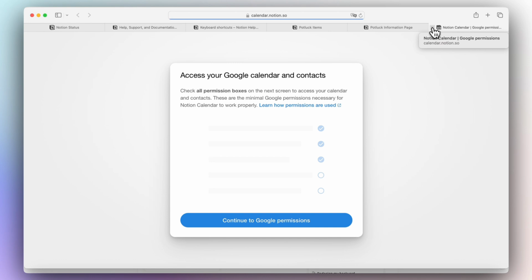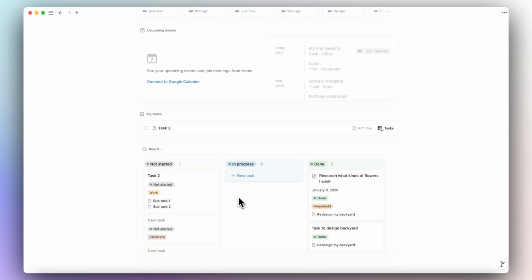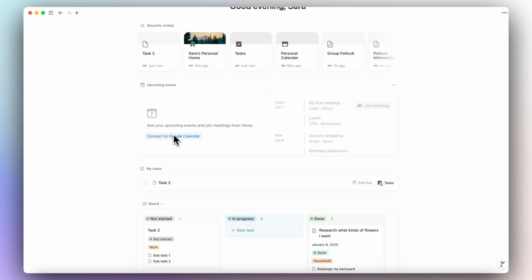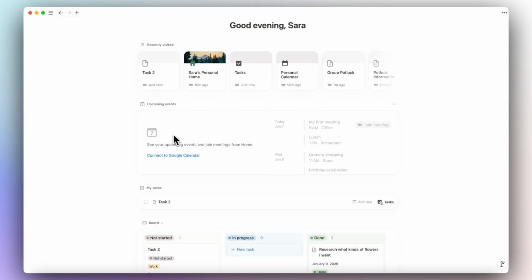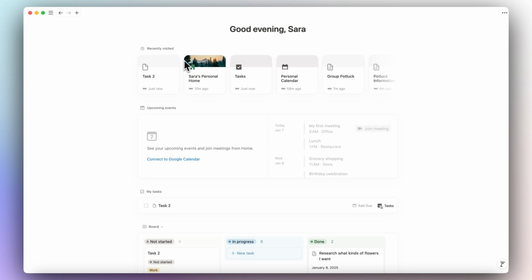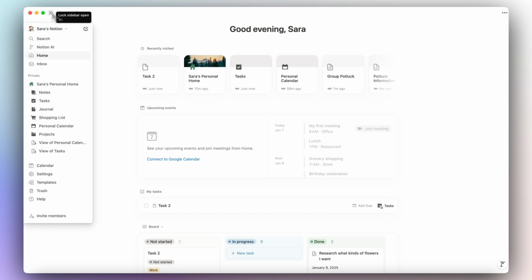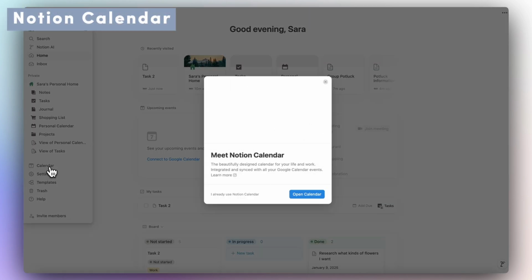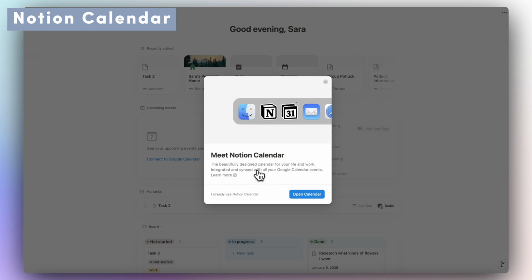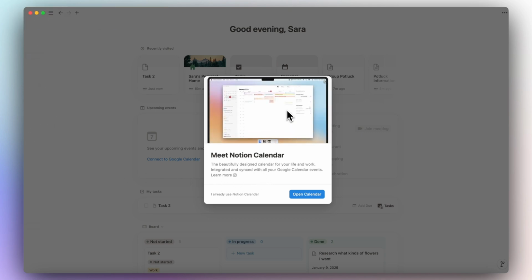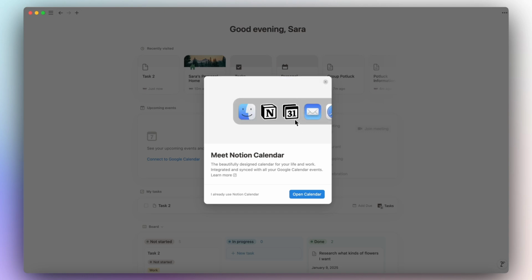The next thing is you can connect to your Google Calendar and access Notion Calendar, which allows you to see your Google Calendar items alongside your Notion calendar entries. This can be useful, but this is another separate app that you do need to download. So those are basically the Notion Home features. Then I wanted to quickly cover calendar. So if you click explore Notion calendar, this again, you can download separately from Notion and see both Google Calendar and Notion calendars in the same view.